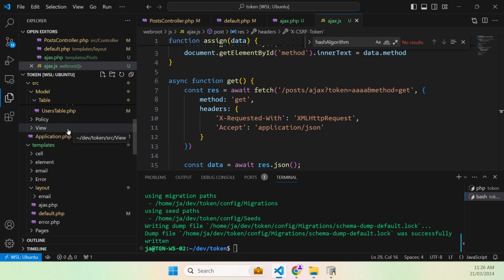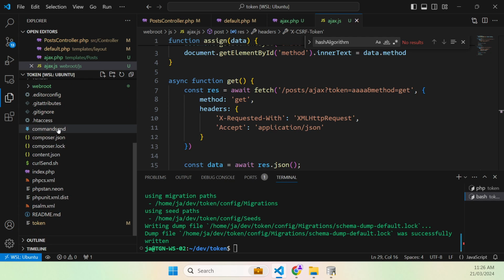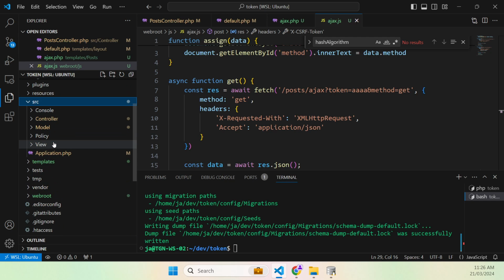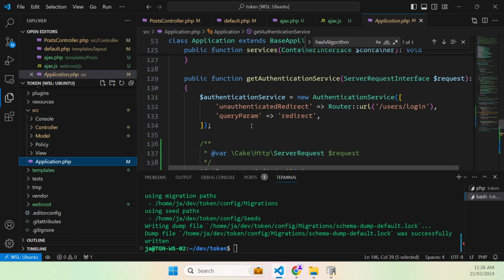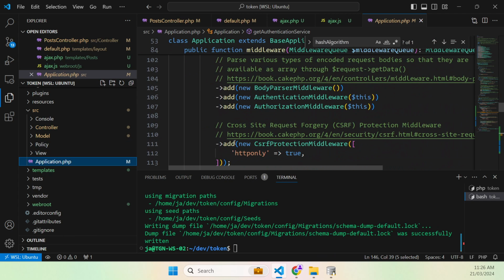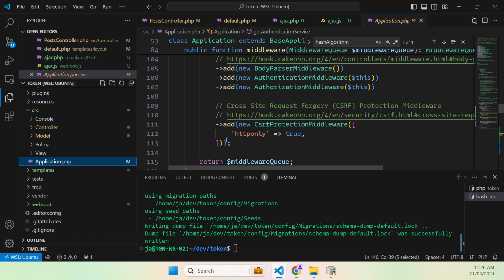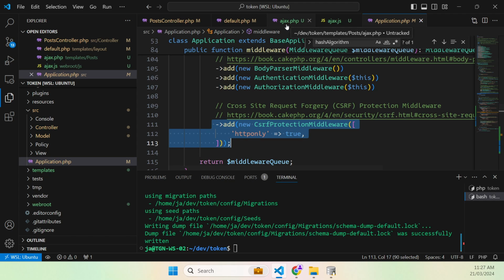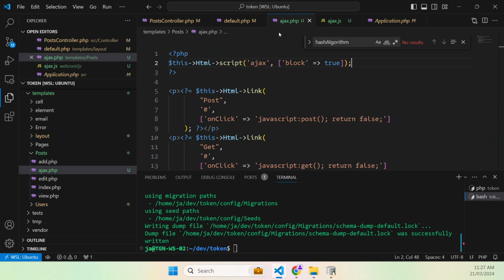If I minimize all these things, go src application, and have a look in your middleware method in this file, you can see that we've got a protection there that's always making sure that no one can post anything unless it's got a cookie or it's got a token in that, which really improves security.